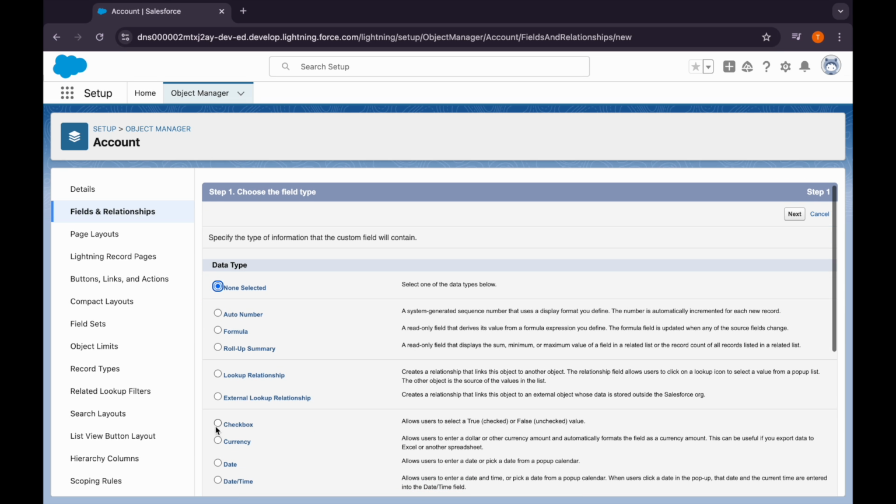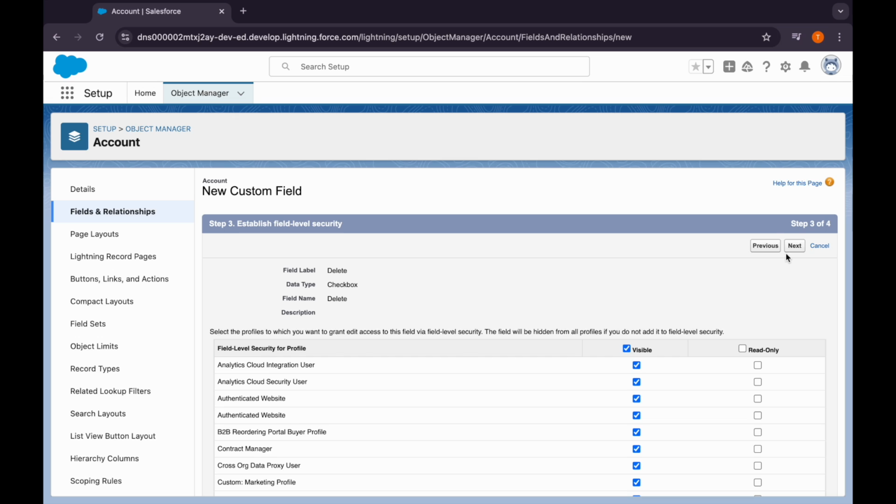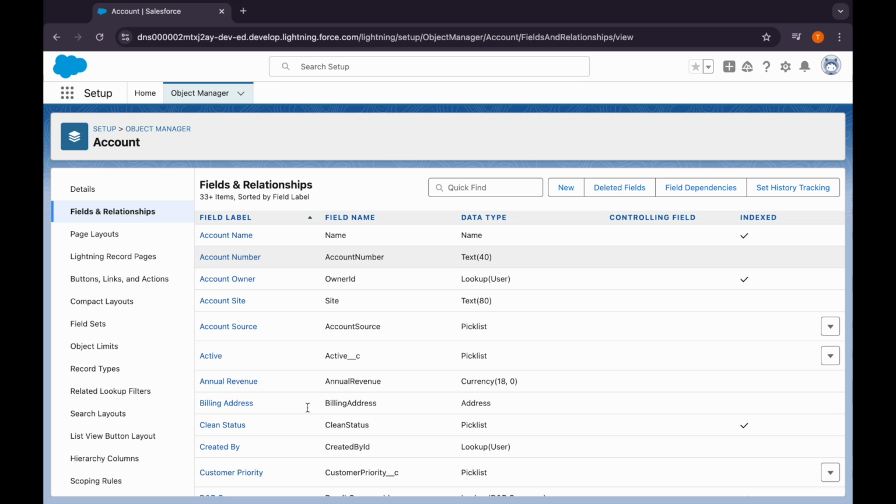So we'll give it some other name, instead of active checkbox, let's give it the name delete only. Then next, let's have it editable for all, and have it on all page layouts.